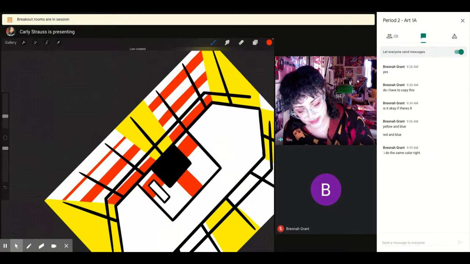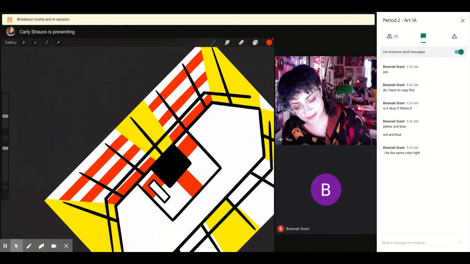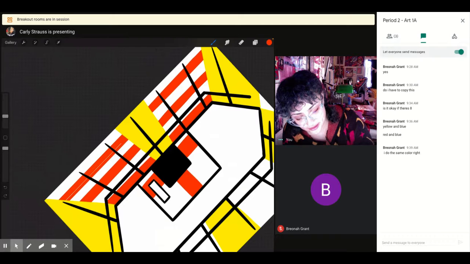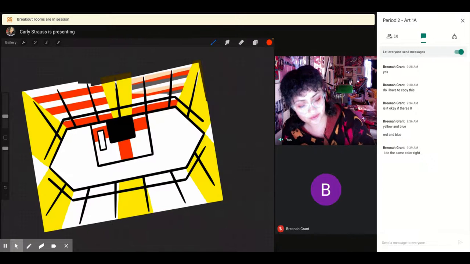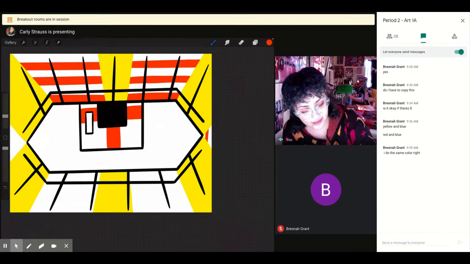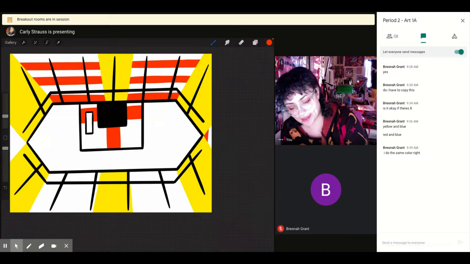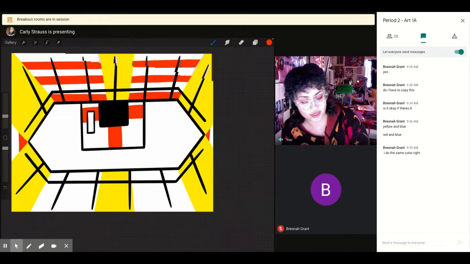Just a side note while I'm working on this: when I designed this lesson, I was really trying to take us all on a journey that might be similar to a journey that Piet Mondrian went on. We know that he didn't just suddenly start making art in the Gestalt period.